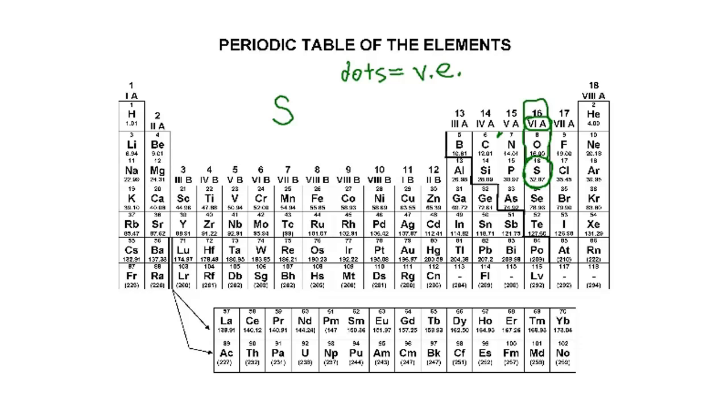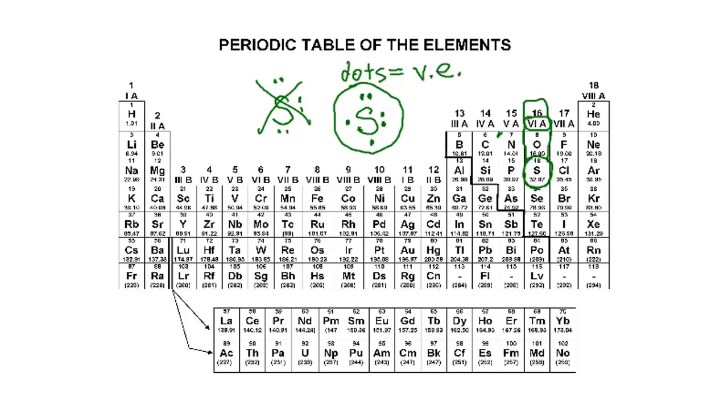around it. But you don't just go 1, 2, 3, 4, 5, 6. That's not how you do it. You have to go 1 dot in each of the 4 spaces first. You have to go all the way around, and then you double up with any leftover electrons. So sulfur has 6, so you go 1 dot, 2 dots, 3 dots, 4 dots, and now you have 2 left over. So you double up here, 5 dots, and you double up there, 6 dots. So this would be the Lewis dot structure of sulfur.